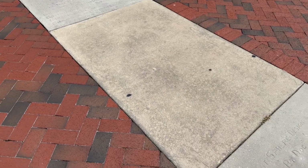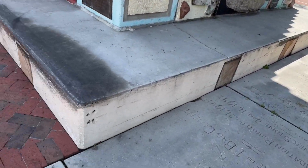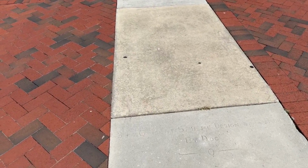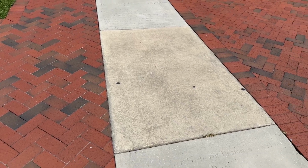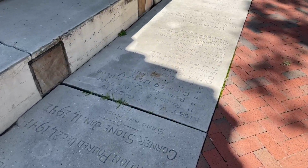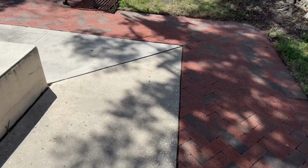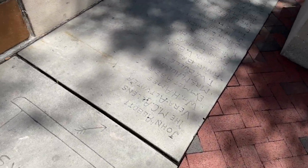Maybe there was just never a name here. I like to think that there probably was, because there are names all the way throughout the entire area around the monument. So at one point there probably were names here. Why the city did not put those names back into the cement, I don't know. Again, I could be wrong. There could have never been names here at all, but I'm thinking there probably was. But it's really cool to have your name actually in the cement around the monument if you helped to donate cement to the cause. That is pretty neat.